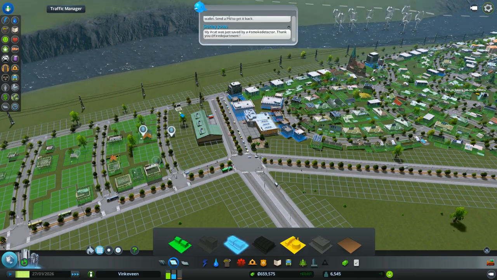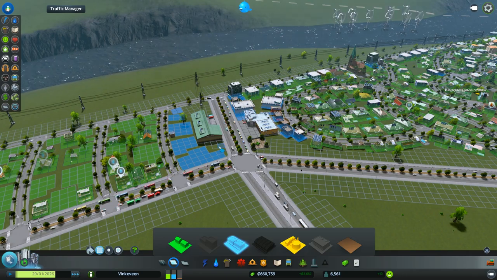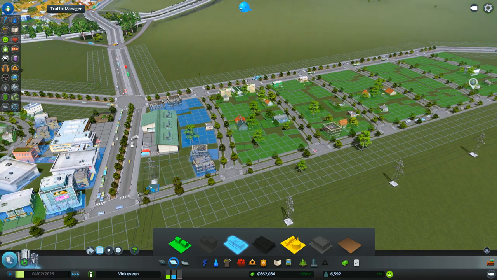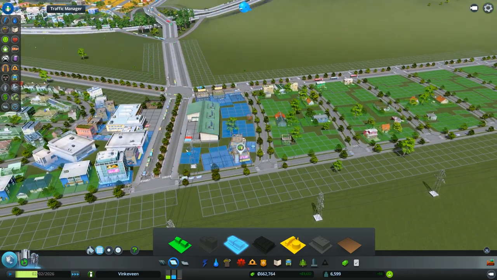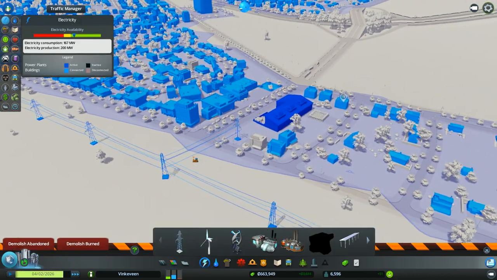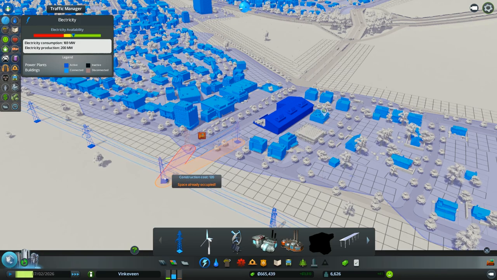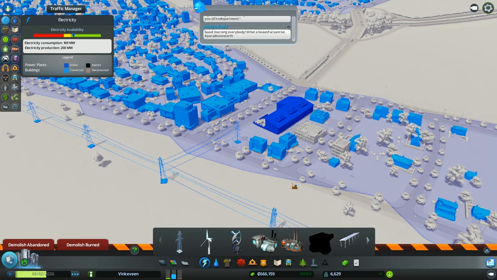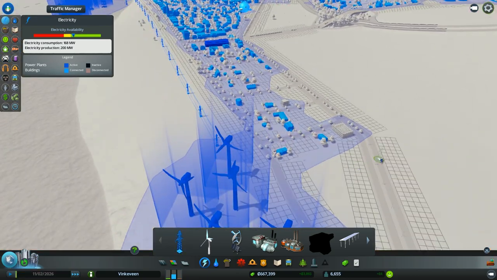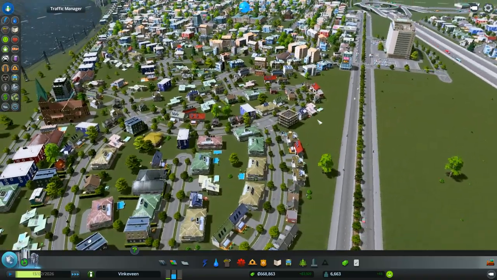And we're gonna have this as commercial. There you go. And possibly over here too. I don't know if I want that. I possibly won't need this power line anymore. Maybe just from here. Got it. Yeah, no, I don't need that at all. All right. Cool. So that's gonna build up, and we will have to attend to it some more.